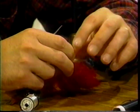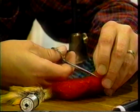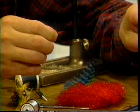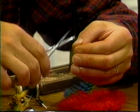And the reason why I prefer this over, let's say, red hackle fiber, is because it's so sparkly, right? You can see the translucence and the sparkle of this fiber. So what I'll do is I'll just pick a bit out and even it up, and I'll substitute that for the hackle fibers.